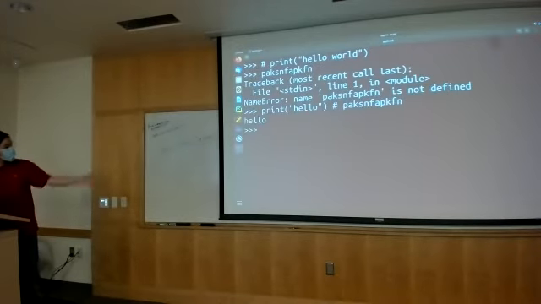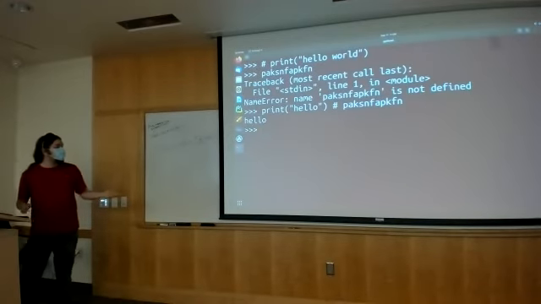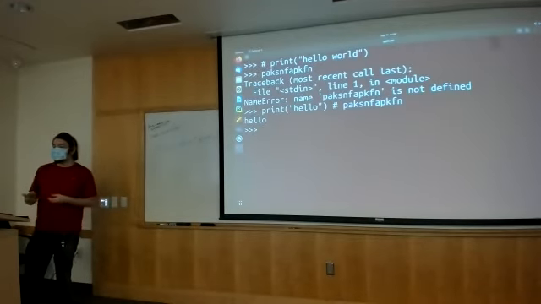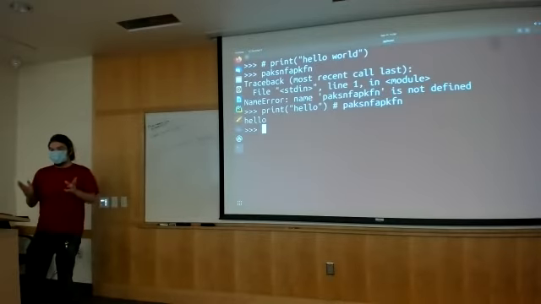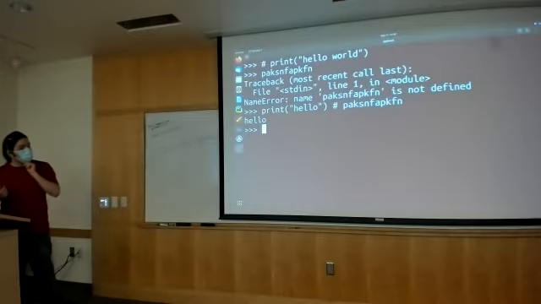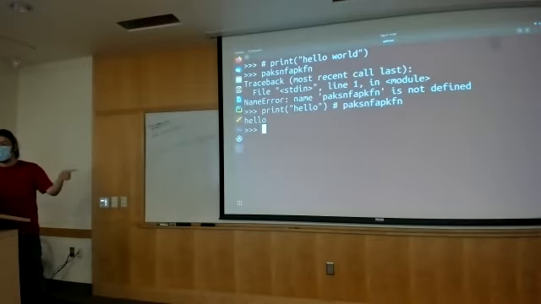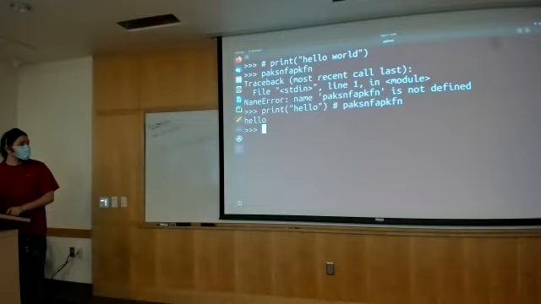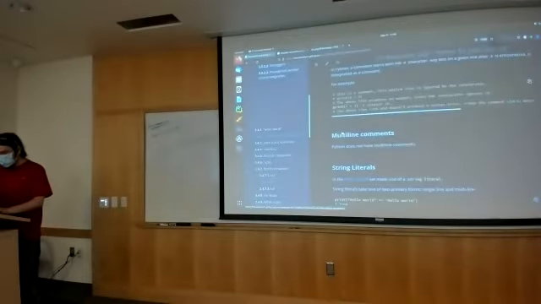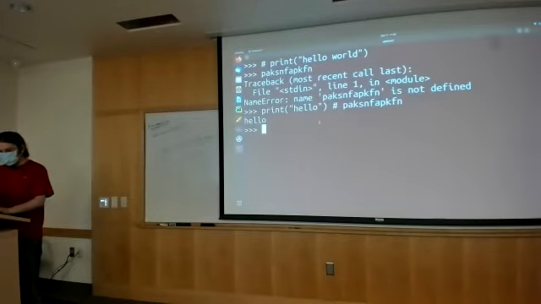And put a pound symbol, you'll see that it prints hello, but ignores the invalid stuff off the end of it. That is, comments are there for documentation. It's for you to express to whoever's reading your code what you were thinking when you wrote that piece of code. That someone may be you, I don't know, maybe the next day or months down the line. And you'll also find that this is all over my example code base. The examples that go with these slides have comments all over them explaining what the code does. So that is the comment. You also have things like string literals.